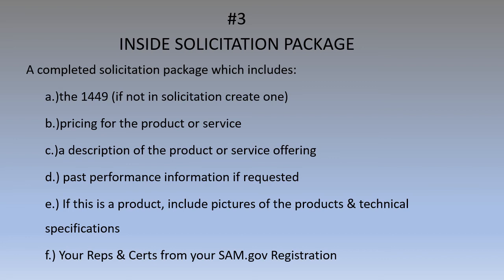A description of the product or service offering is also required. A lot of people think that just because the government asked you for something when you bid, they forget to put a clear paragraph or statement telling the government: you asked for this, this is what I'm giving you. Don't assume that they know — you don't want them to have to figure that part out. So you tell them and explain what you're giving them, even if it is exactly the same.